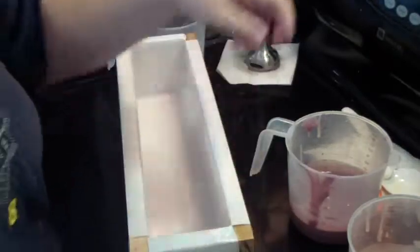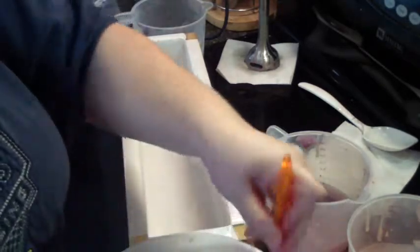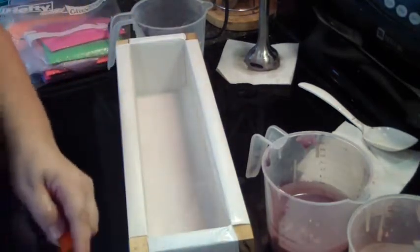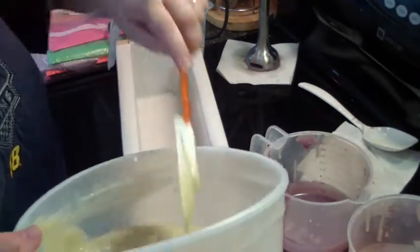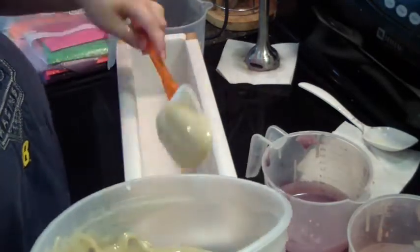Thick, thick, thick. It's all right. No big deal. This will just be a scoop and plop. And we'll do a spoon swirl.